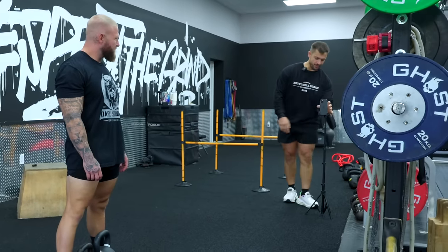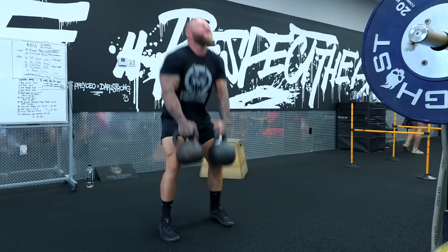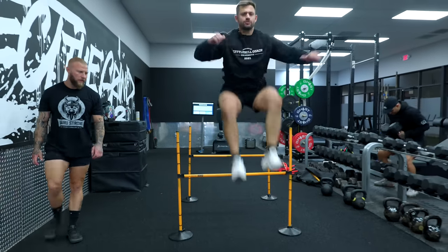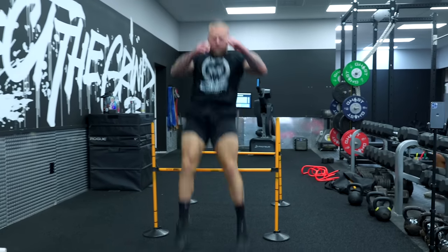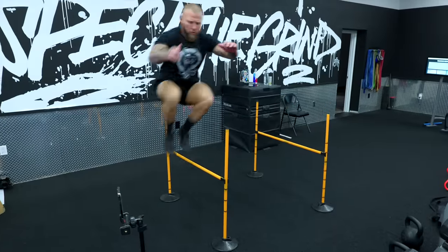It's an explosion vertically — two reps, step away. Now once somebody can absorb the landing, I'm going to go continuous. I want to get that stretch shortening cycle and get off the ground. That's your bilateral continuous hurdle jumps — the most advanced one we're going to do today.